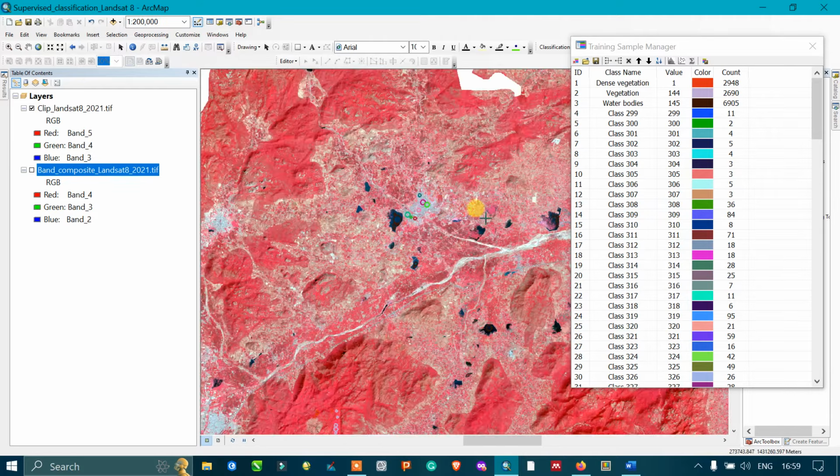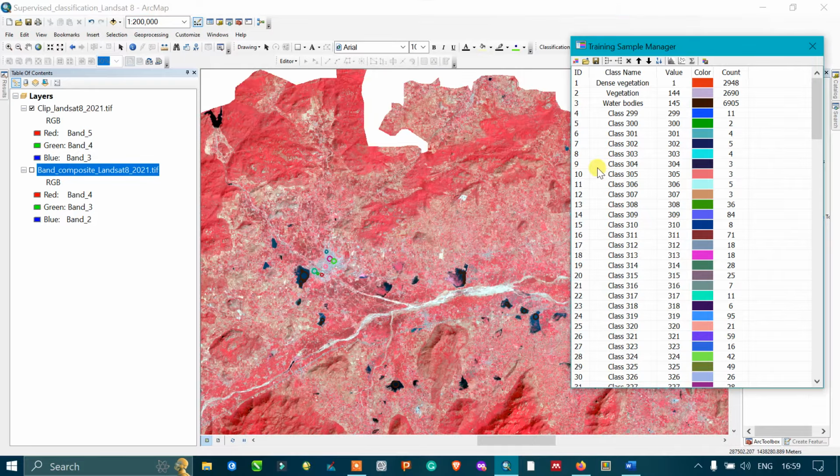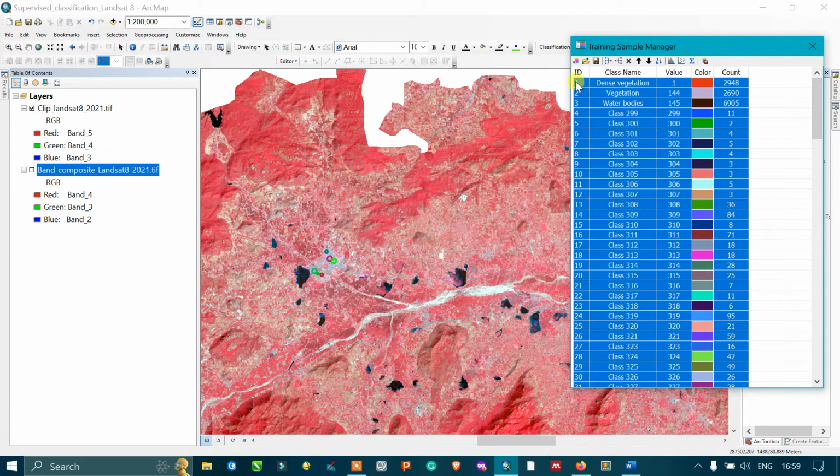So now let me merge this. So already we have done dense vegetation and water bodies. Now let me merge our build-up features. So let me select all, and go to the option called Merge Training Sample.